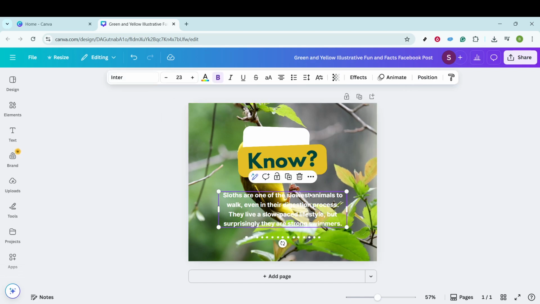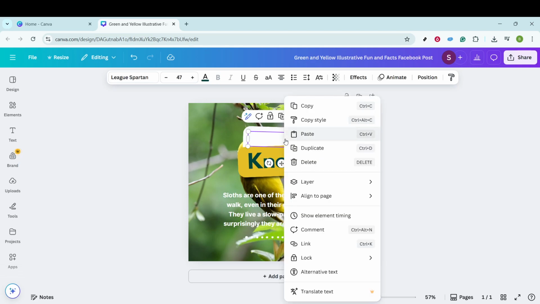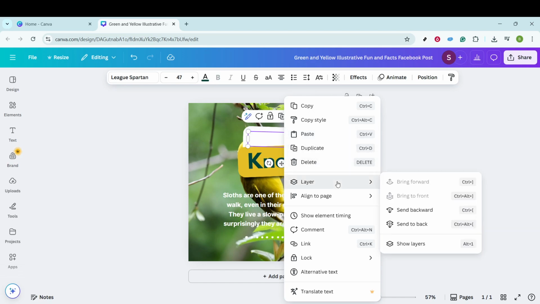To verify that the layer is indeed hidden, you can right-click on the area where the layer is supposed to be. This is particularly useful in complex designs where several layers might overlap. Once you right-click, hover your cursor over the layer option in the context menu. This will display a list of all the layers present in your design, which serves as an efficient tool for managing and confirming the elements you're working on. Within this menu, click on Show Layers.